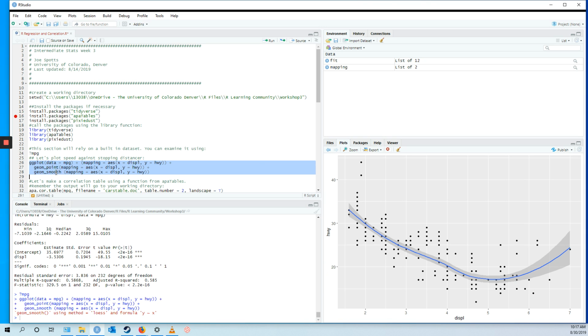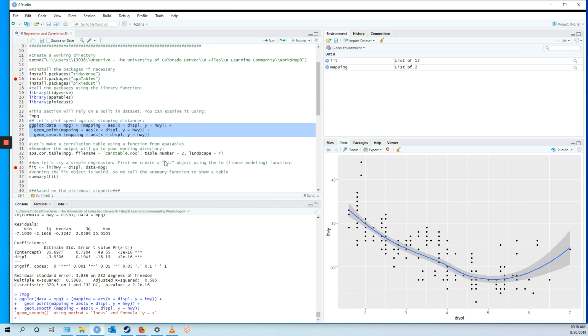So we're just going to call the point and the smooth plot function to do both a point mapping and a smooth mapping. The smooth one brings this line here. The blue line is the regression line of sorts, and the gray is the standard error. But we're just doing that to start off, look at our data, check it out, see what's going on, see if we can think that there is some sort of correlation or not.